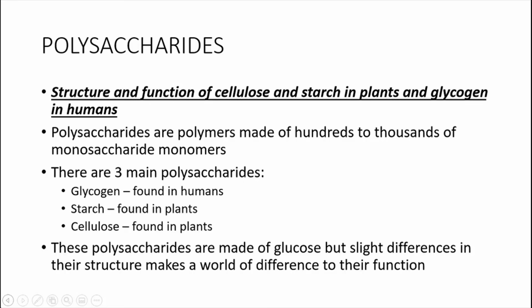Now these polysaccharides are all made out of glucose, it's just glucose linked together. However, there are slight differences to their structure that make a world of difference to their function. So glycogen will function differently from starch, which will function differently from cellulose. Let's have a look at glycogen to begin with.